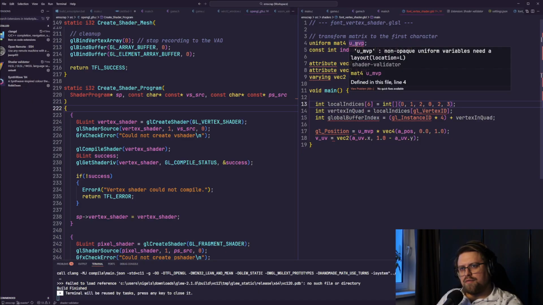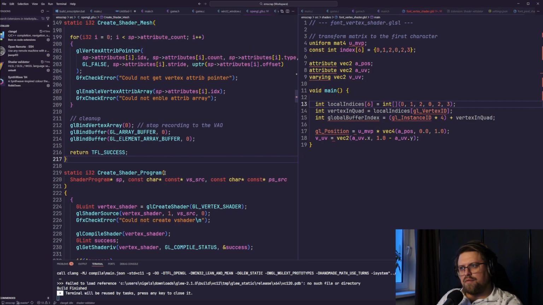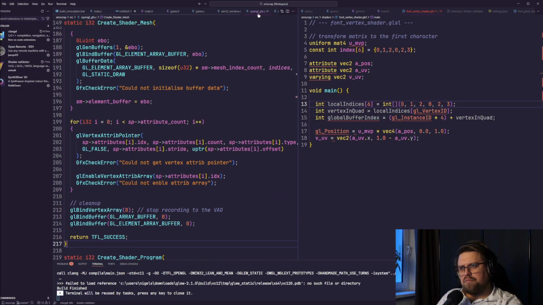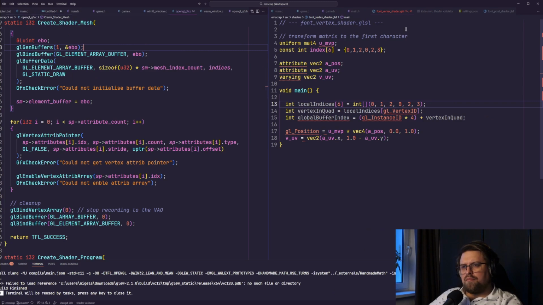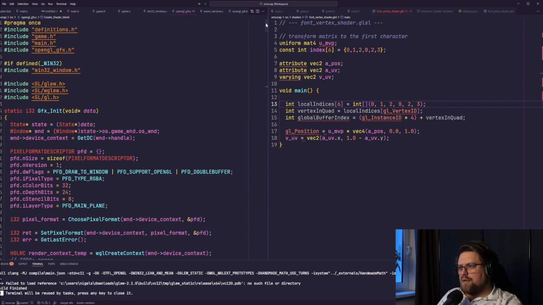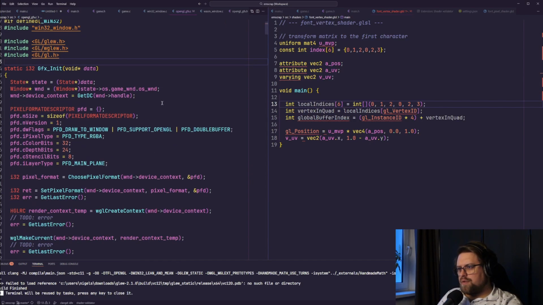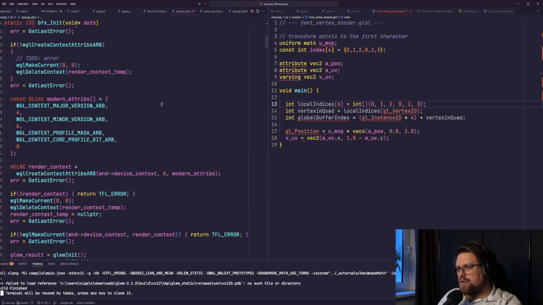Location. I'm on Windows, which means 4.6 is what I'm using.